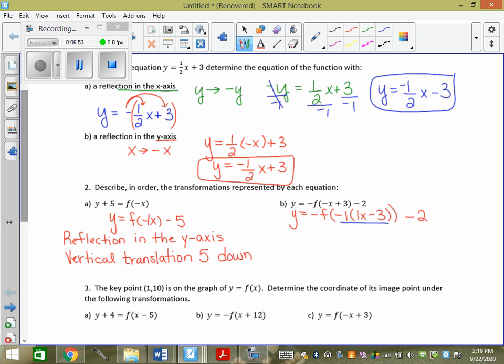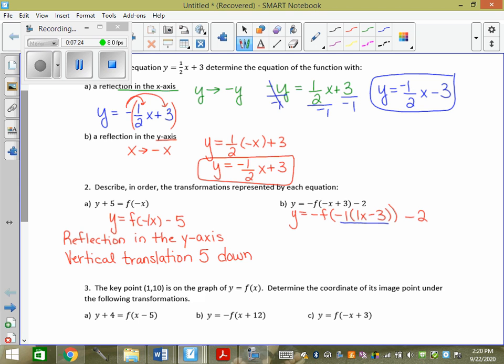Some people think this isn't with the x anymore. It 100% is with the x. How do I know it's with the x? If I distributed it back in, would it be with the x? Yep, so it's still with the x. That's why I put that extra set of brackets around it. So if you forget to take the negative 1 out, if you forget to look for that positive 1 in front of the x, your horizontal translations will be wrong every single time if there's not a plus 1 in front already for you. So you have to look for the GCFs on your unit tests. You have to look if there's a negative 1 or a number in front, it has to come out.